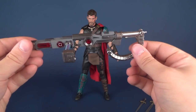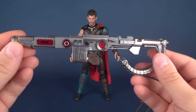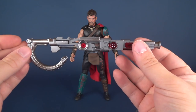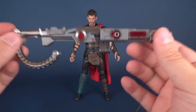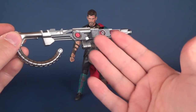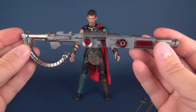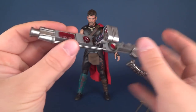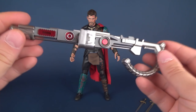How about we have a look at these? I know normally we don't look at accessories just yet, but I want to get these out of the way. These are the exclusive items that are going to be coming with Deluxe Gladiator Thor, if you pick up Gladiator Thor for yourself. The standard release isn't going to have the following accessories, so I wanted to show these first and foremost, and keep them separate from the rest of Thor's accessories.